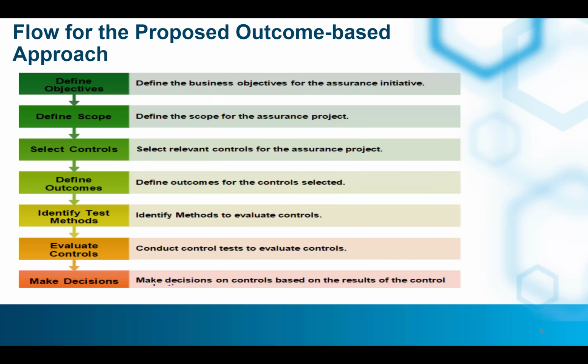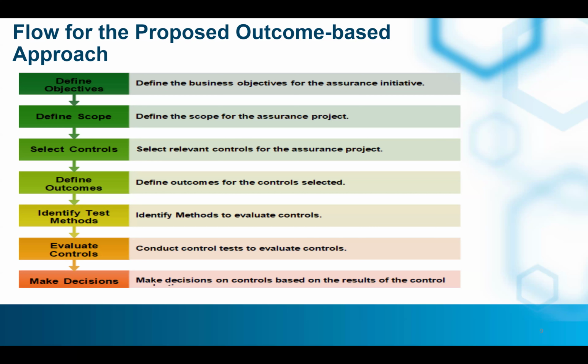All right, moving on. So now I want to walk you through the 7-step outcome-based assurance approach that I have developed as part of this dissertation. And the goal here is to provide a structured but also flexible process that organizations can follow to gain meaningful assurance over their security controls, not just whether controls exist or to just tick compliance boxes, but whether controls actually achieve the outcomes they're supposed to deliver.